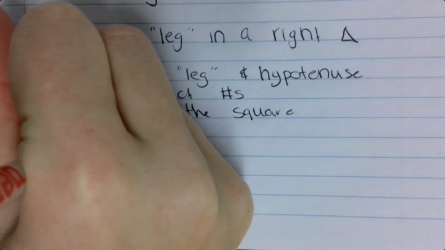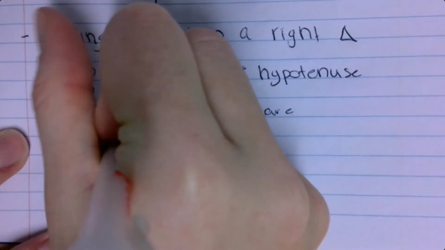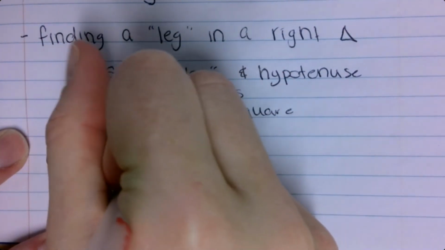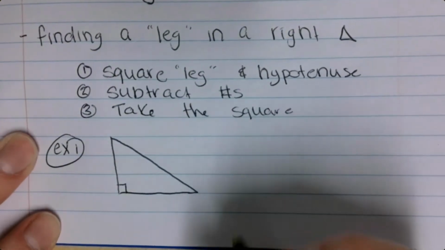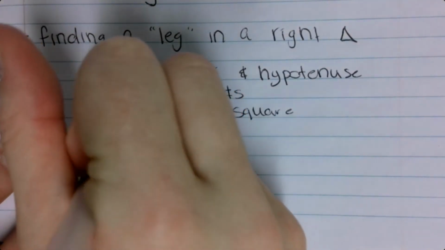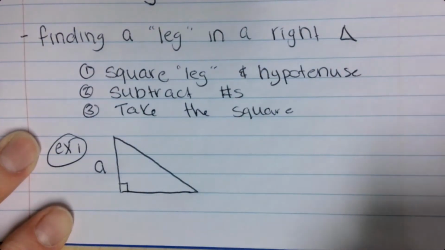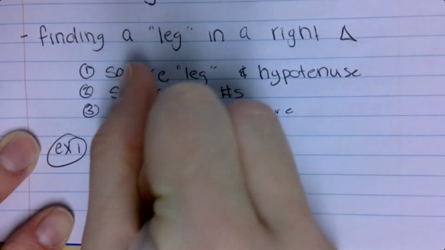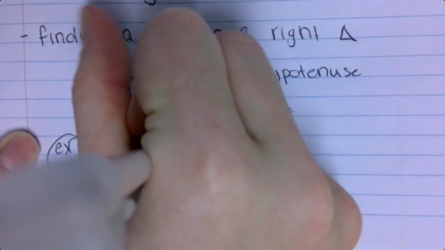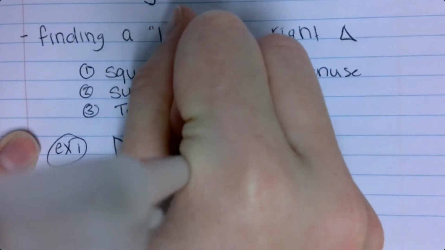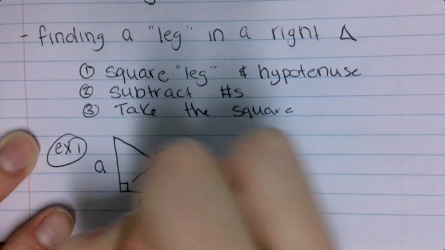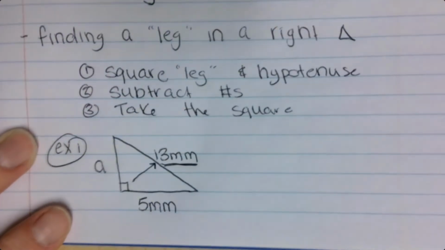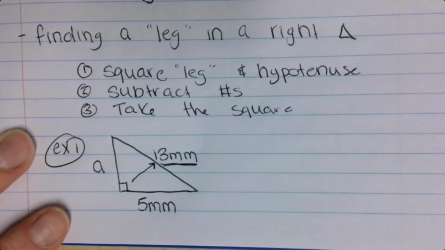All right. Example 1. Let's draw a right triangle that is just nice like we've been looking at. An L, connect them, get that right angle. So up and down, we are going to call A. Left to right, we are going to call 5 millimeters. And the diagonal is going to be 13 millimeters. Across from the right angle, opposite the right angle, that is our C. The biggest thing is you have to plug it in right.